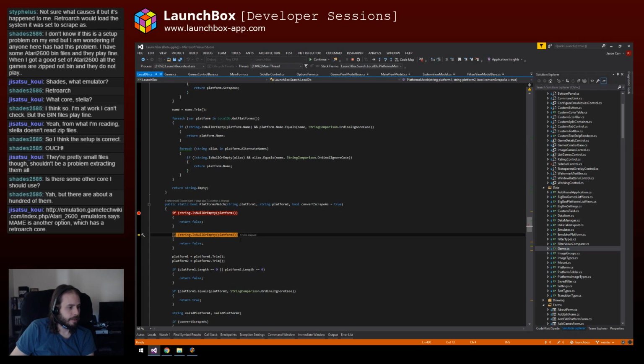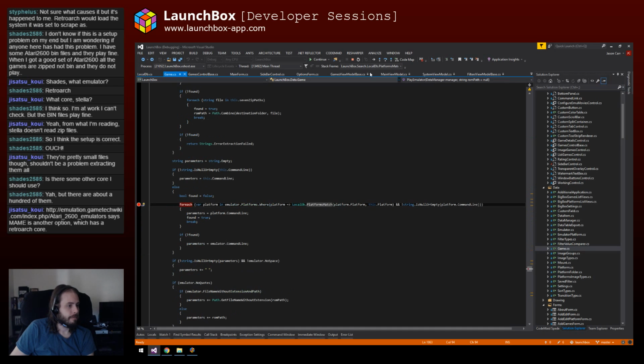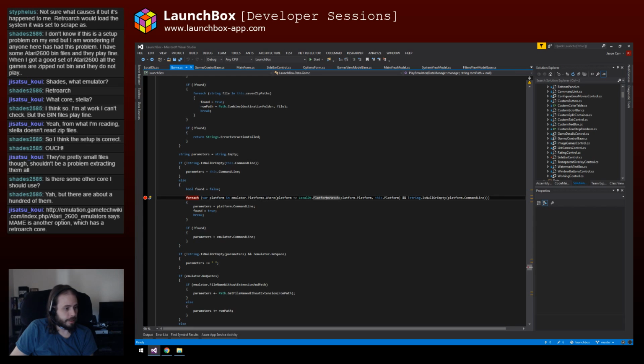Here we go. All right, so yeah, that's our issue. We are converting the scrape as in this particular instance, and we shouldn't be. So it should be an easy fix. It's just a matter of, for this particular situation where we match the platforms, we put in false. Don't convert the scrape as. And that will be solved. Yay!